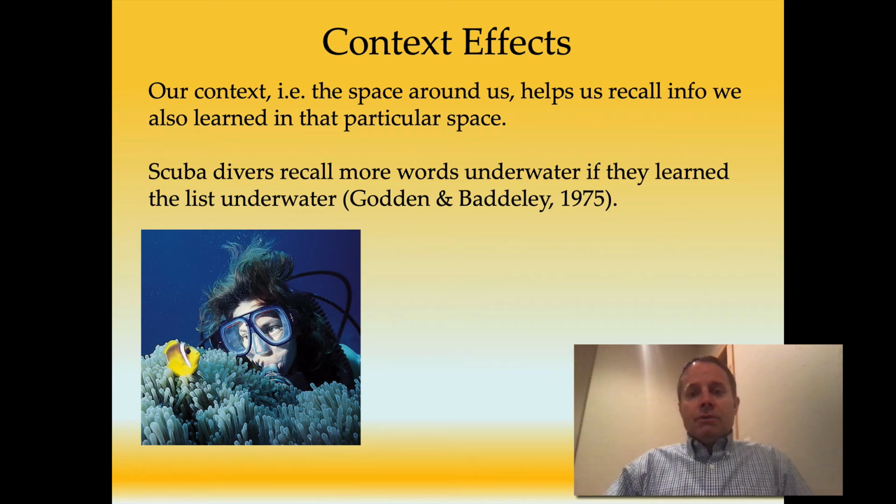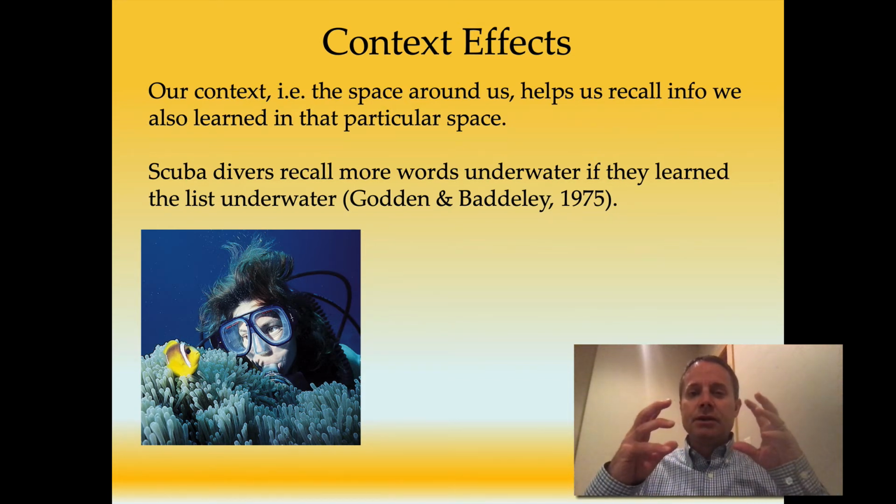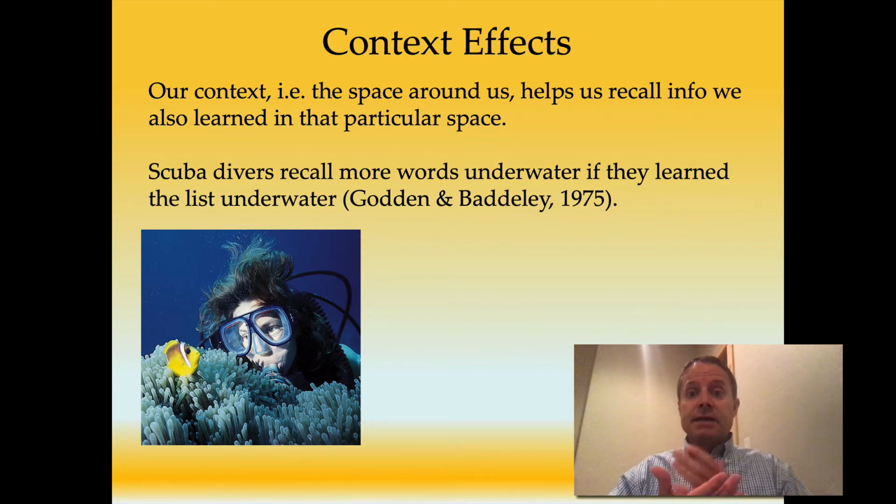There's also a retrieval cue called context effects. This just means that we recall info more if we're in the same space where we learned it. So for example, if you take a science test in your science room, you will remember that information better. They've also done some research on scuba divers. If they learned a list of words while they were underwater, then they were more likely to remember more words if they were also underwater.